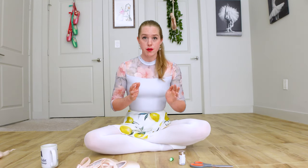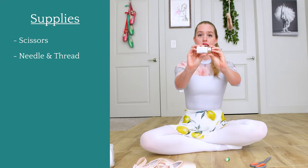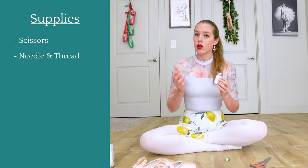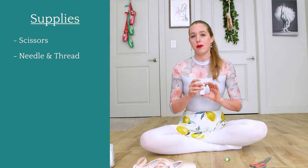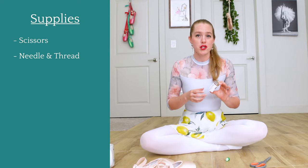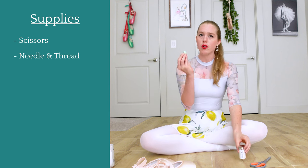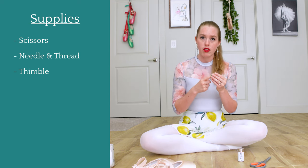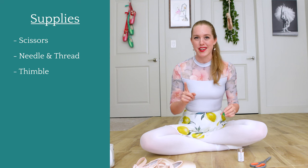First off, you're going to want to gather your supplies. You'll need scissors, and a needle and thread. I like to use a stitch kit — dancewear stores sell these, all the big brands sell them. You can also use a really thick needle and dental floss, but if you're new to this I would recommend getting a stitch kit, because the needle that comes with it is already great for sewing pointe shoes and it can be hard to pick from a wider range of needles. You may also want a thimble — something that goes over your finger to help you push the needle so you don't poke yourself, because the needle can be very sharp.